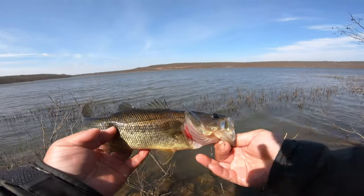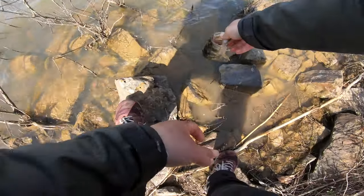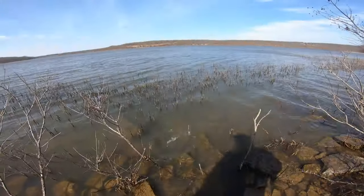That's crazy. I've never seen that before. Anyways, I rescued him though. It's a bass. It was on the bank. It's chasing something.